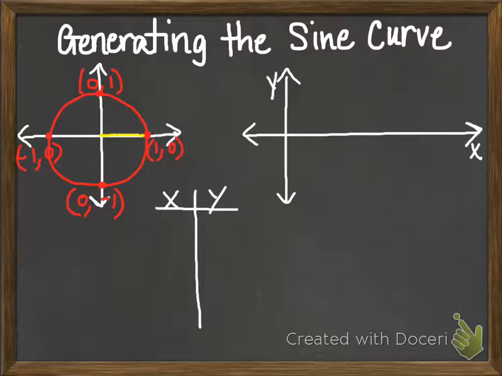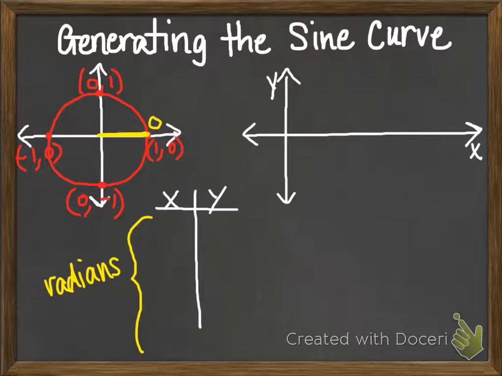So if I start at this initial point right here, the angle opening between the x-axis and itself is zero. Now I could talk about zero degrees or I could talk about zero radians. Usually when we're talking about the unit circle we're playing with radians. So my x values are going to represent the radian measures as I move around my unit circle. The y values are going to represent the sine of that angle. And remember I just said the sine of the angle is the y coordinate. So when my radian measure is zero, then my y coordinate is zero.